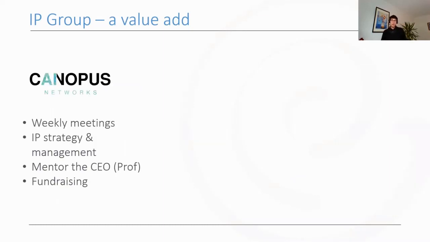So in conclusion, I'd just like to talk a bit about the value add that IP Group brings. With Canopus, after we closed that investment and founded the company, ever since then we have weekly meetings with the management team, sometimes more, depending on how much support they need, whether that is for strategy or operational questions. We very strongly support them with IP strategy and management, because that's something that most people aren't very excited about doing themselves, but again, it's immensely important.